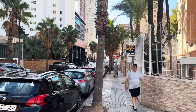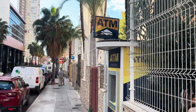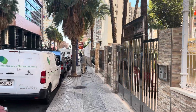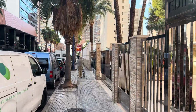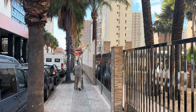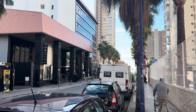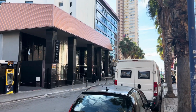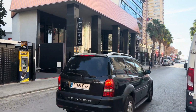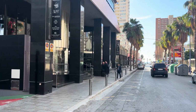And still, it's a great place to stay because it's next to all the important events, next to the evening entertainment. The British Street is right nearby. And obviously, it's a straight road towards the Levante Beach. So what can be better than that? Having a nice hotel with all the basic services that you need, with a swimming pool, and staying close to what really matters during the holidays here, which is the beach, the sea, the entertainment, and nice restaurants and bars.